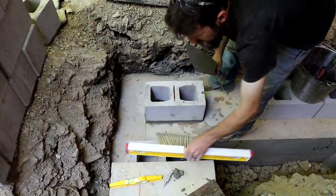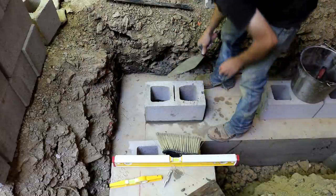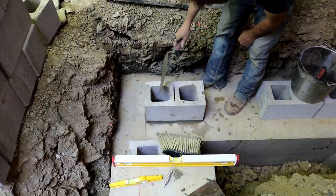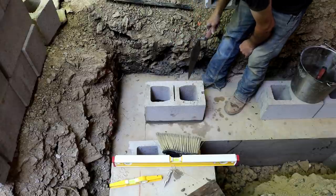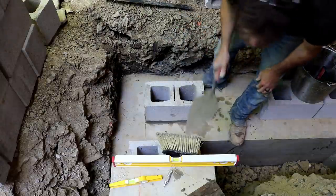So I've got my corner blocks set, this one and the one on the other end. In my opinion, these are the most important blocks because everything gets built off of these. And I'll just start laying out where my verts go, mark them, and start drilling them out. And then we'll pull a string line in between this block and the other block and then lay this long course.